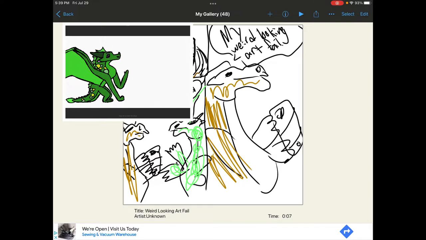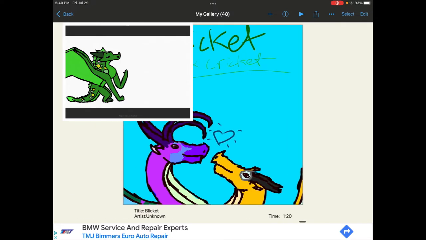Luna gives Bo the piece of driftwood that she used her flame slip on to make some art. You know, the one that she called a weird looking art fail, never mind. And then Bo is like, no, keep your talons off of it. It's my weird looking art fail. And I decided to draw that. Oh, little sketch. Anyway, this is Blue and Cricket.